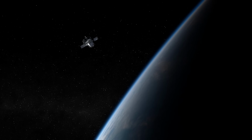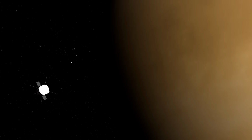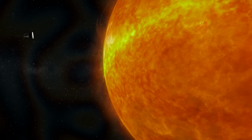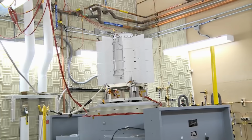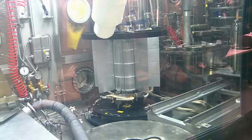Because Jupiter's orbit is so much further from the Sun, the sunlight reaching the solar panels at its aphelion would have been 25 times dimmer, requiring much larger solar panels to power the spacecraft. This poses an issue when the spacecraft makes its way around Jupiter and begins to accelerate towards the Sun. The heat of the Sun would destroy the solar panels, and at this size, they could not retract and hide behind the sun shield. Other options were available. A radioisotope thermal generator could have been used, but this would have driven the cost, weight, and complexity of the spacecraft up significantly.